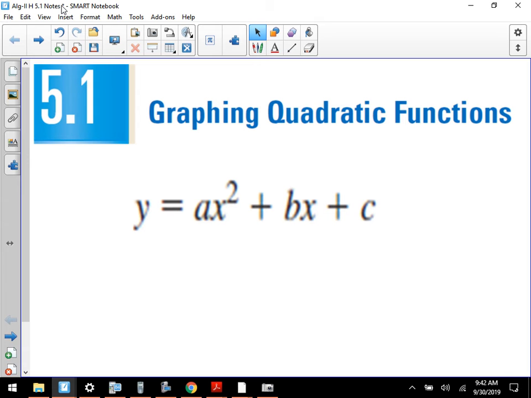You guys have all graphed them. You guys have factored them. You have done a lot of stuff with quadratics. What we do here in Algebra 2 is we start with the graphing, but it's not always just what does this graph do, it's what do the parts of it mean.